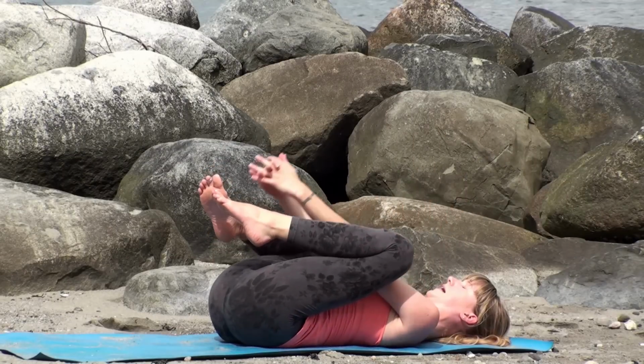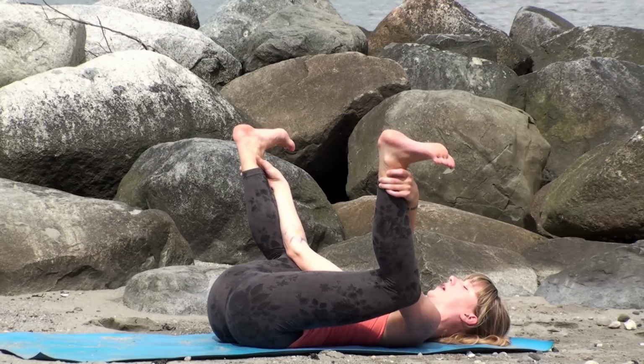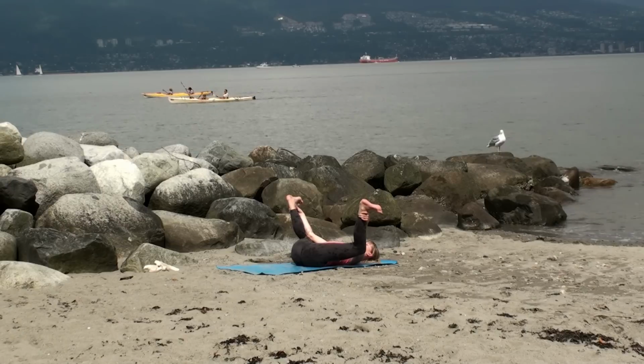Reach between your legs and grab a hold of the outer edges of your feet, and turn the feet flat to the sky. Elbows are inside your knees, happy baby pose. If you find that your pelvis tilts up towards the sky here, lengthen your sacrum and your tailbone back down to the earth.